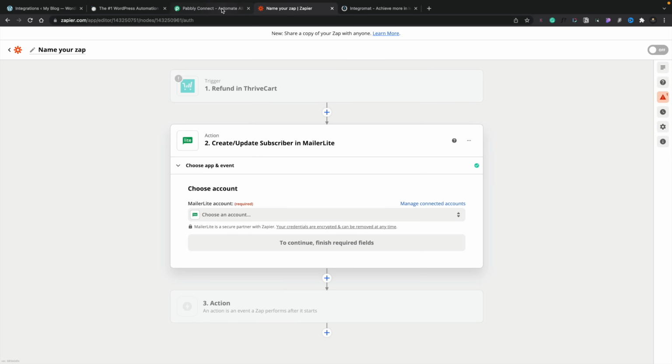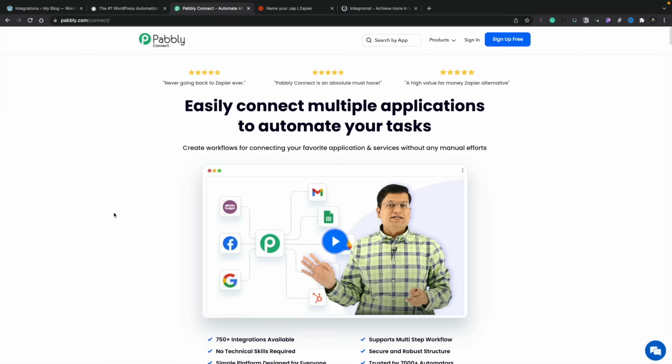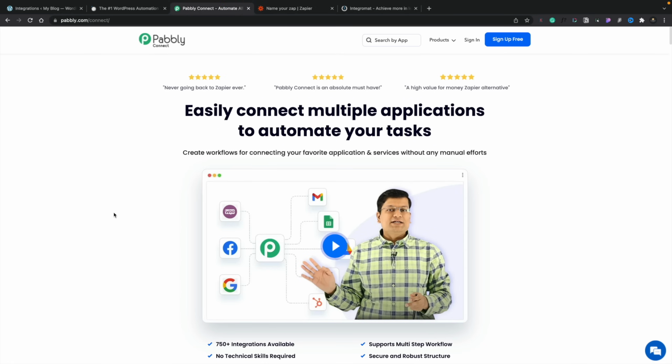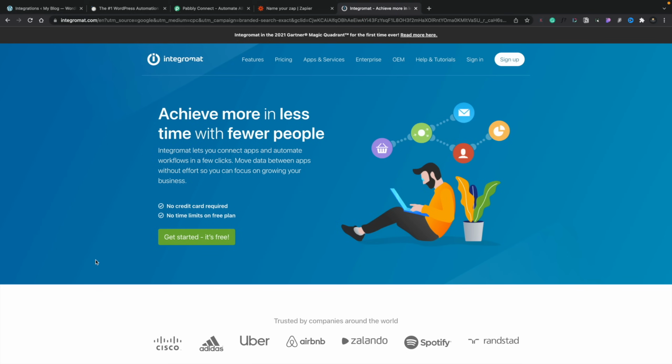I don't want to go into too much detail with this because this is more of an overview of automation, Uncanny Automator, and why you really need to be looking into this if you want to connect so many different platforms together. So that's a really simple overview of how you could use a tool like Zapier. Like I say, there's also Pabbly Connect. This works in a very, very similar fashion, different interface, but still works on that trigger action kind of analogy. The same thing goes for Integromat, again, another one of those things.